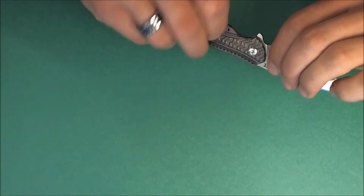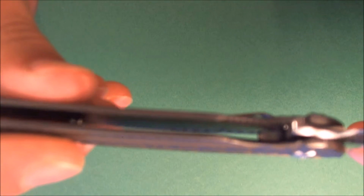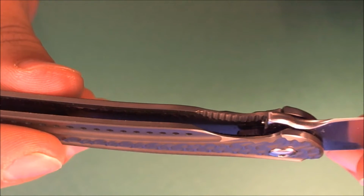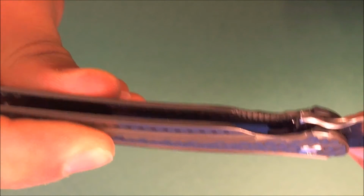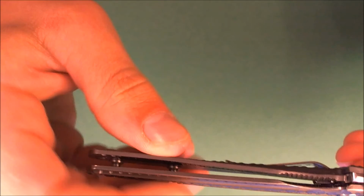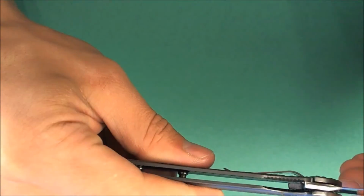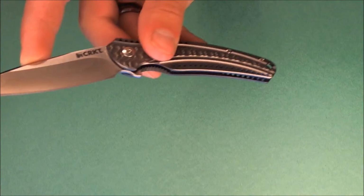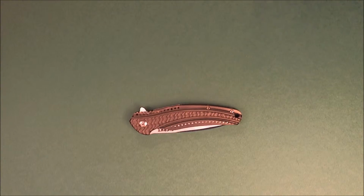Now, I'm gonna zoom in here, see if you can see this. All right, so that little detent in there, you can see it. That little ball right there that this catches on. There we go. That was protruding so much, and because of how stiff this liner was, when I was able to force this open with one hand, it would get stuck right there. Now, this is kind of hard to show on camera, but it would get to there, and then to close it, it would take so much force, I thought it was still completely locked.